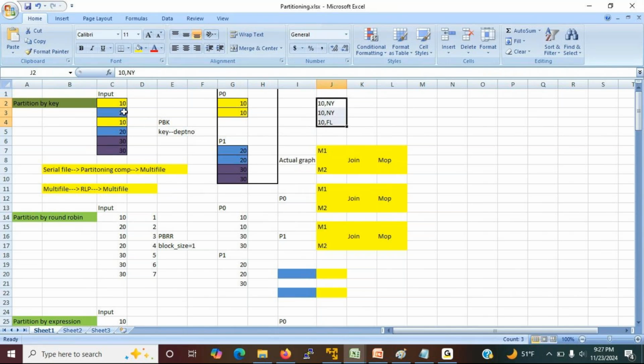This is how partition by key works. Key based, it will keep all the records and store them in one specific partition, so only one key value will be in one partition. If you are giving multiple keys, then it will take the multiple keys as one key and keep each combination in a different partition. That means two fields. Suppose we are giving 10, and then state, and maybe the first name. It will take only 10 in one partition, then the state name in one partition and first name in one partition. It will be like this.